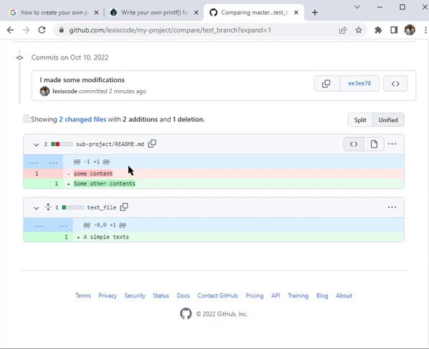They'll be like, oh okay, he entered inside the sub project in the readme, he deleted the previous content and put a new modified content. Okay, then he entered the text file, then they added this file. Remember, it was an empty file before, so we added this file, no longer making the text file an empty file. Now it's a non-empty file, which has a content of a simple text.